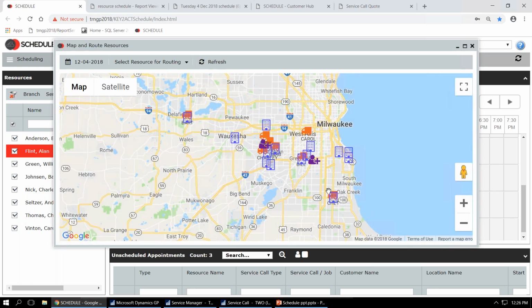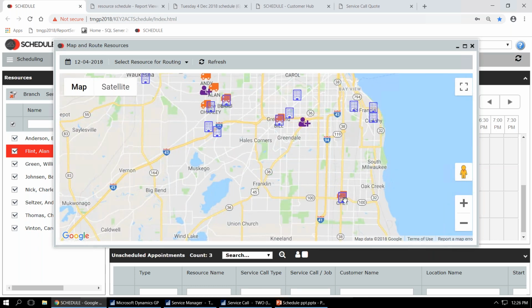He was sitting up here somewhere, but now he is down here. So as long as the technicians are updating their statuses through mobile tech that they've arrived on site, or whatever your trigger is, they will actually move on the map so you can easily see where the technician currently is.